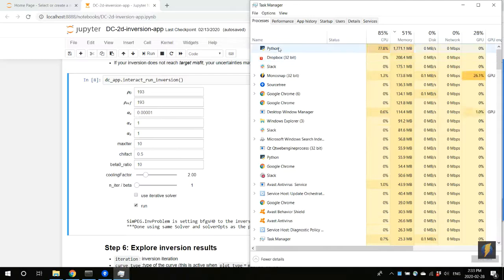So I'm running the inversion, and Python is using quite a bit of memory. And right now I chose a small mesh so that I could run the problem quite quickly, but also so that it would not take up a lot of my memory. So right now, 50% of my computer's memory is being used. If this number ever gets to be 100%, then the inversion will stop because the computer does not have enough space to remember all the numbers. We will show the effects of this when we run another inversion.